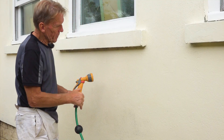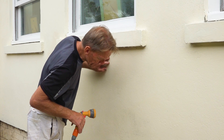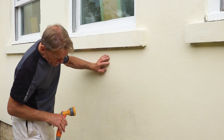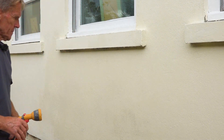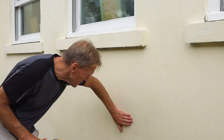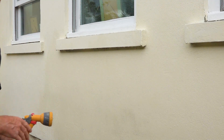It did take three coats to get that saturation from a bare surface, a bare rendered surface. So that's one thing you might like to consider. Possibly could have done with two, but I just wanted to give it a little bit more depth. So very happy with it as a product. And like I say, it does allow the wall to breathe, which is very, very important.